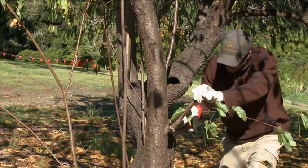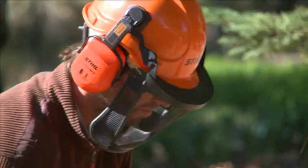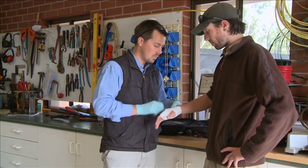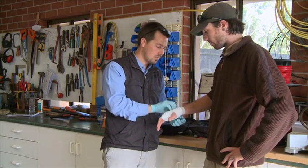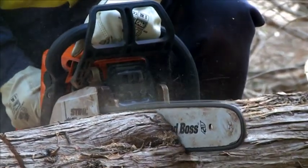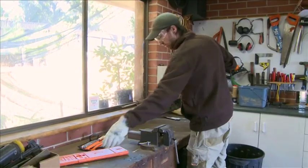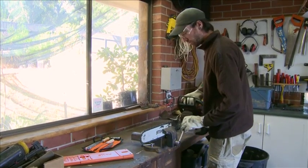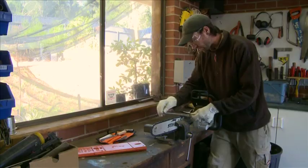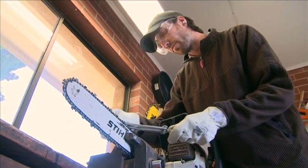Many horticultural tools are designed to cut and can pose a risk if used incorrectly and without the correct personal protective equipment. Laceration injuries can range in severity from minor cuts requiring first aid to major injuries requiring hospitalisation. Injuries can occur if you let your body come into contact with saw blades or cutters. Even when a machine is turned off, it can still injure you. Most tools need to be sharp, so you should take extra care when handling, cleaning, sharpening, or using them. When sharpening equipment such as chainsaws or hedge trimmer blades, wear the correct gloves to protect your hands and fingers. Other PPE such as eye and hearing protection may also be required.